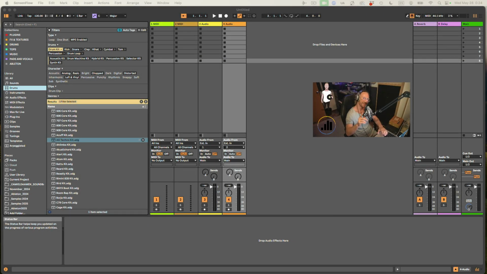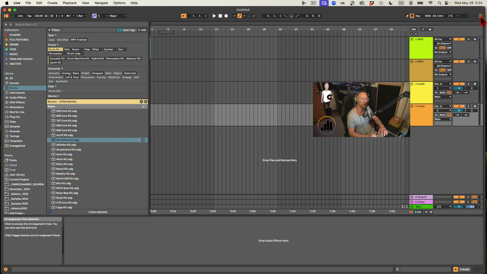Alrighty, phase one, the interface. So we're going to dive right into it. Here you see the Ableton interface, and this is how Ableton looks when you open it for the first time. You get a bunch of tracks, and this is called session view. We're not going to talk about session view now, because the way I teach is from arrangement view, where you can go in the top right and switch between the session view and the arrangement view.